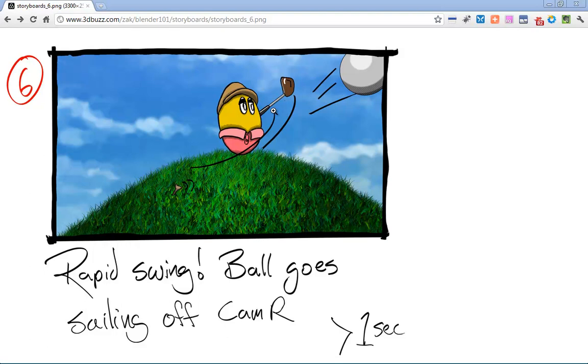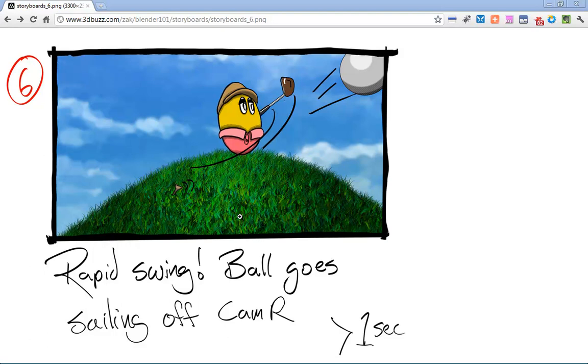Now, if you are completely new to animation, then I'll just share a quick thing with you. Moving an object by hand such that it flies through space in a perfect arc is a very tricky thing. It's kind of like drawing a perfect circle over time. And so that already gives us an idea of the kind of concerns we're going to need for a possible character rig to help us animate this golf club.